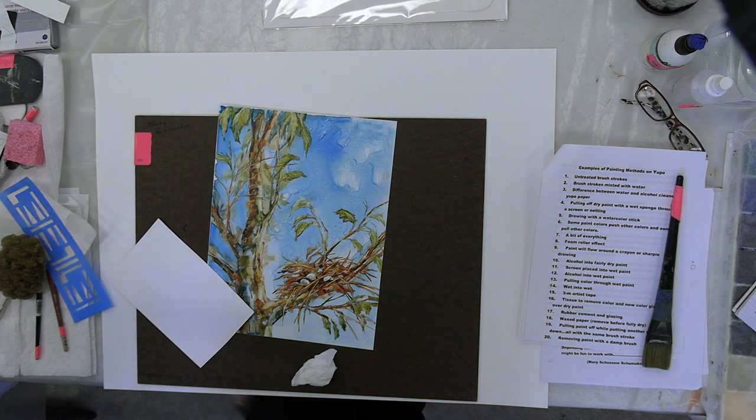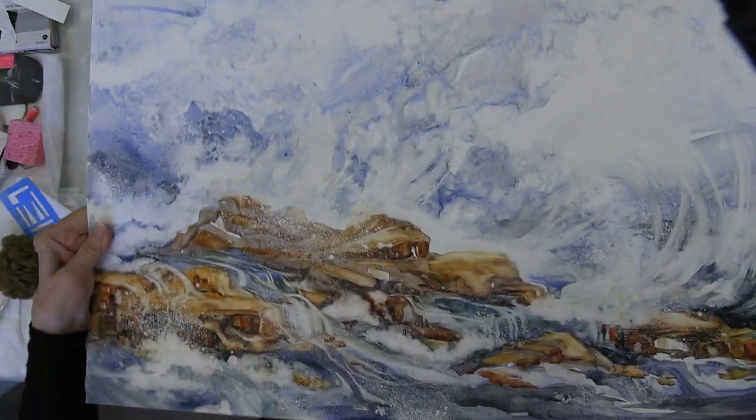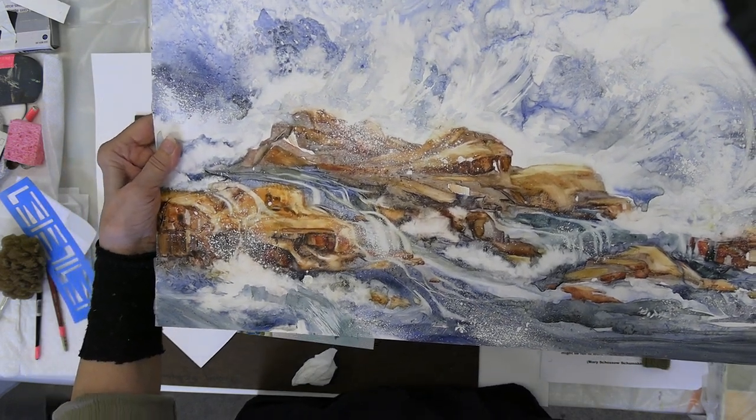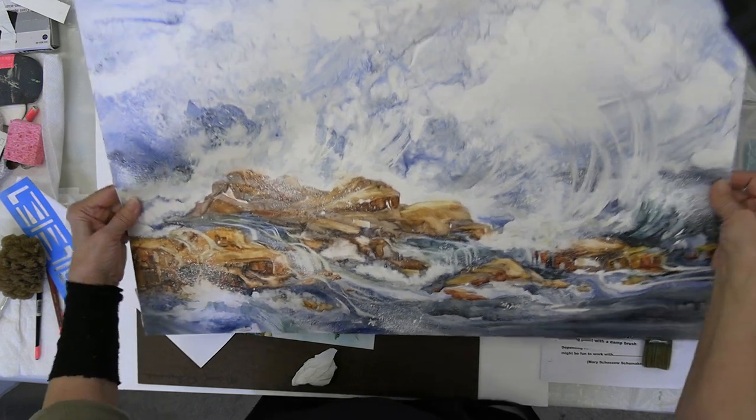These two are not finished. I used the gel medium against the rocks, and once again, it was caulking. Good, I'm gonna drop it even further.